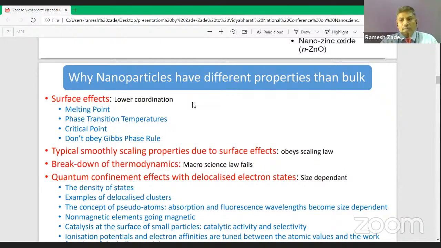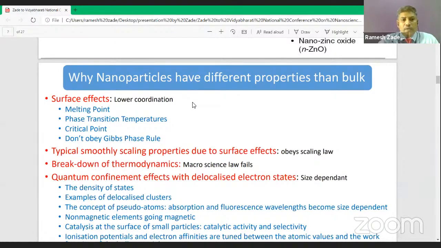In short, you can say it has lower coordination. That means the number of coordinations around that particular atom is low, because it has coordination from the bulk matter itself, whereas from the other side the surface, or the boundary of the phase, is open, and that's why it is not having coordination from that angle. So from the bulk side it has coordination, but on the other side it does not have coordination, or bonds, or valencies.